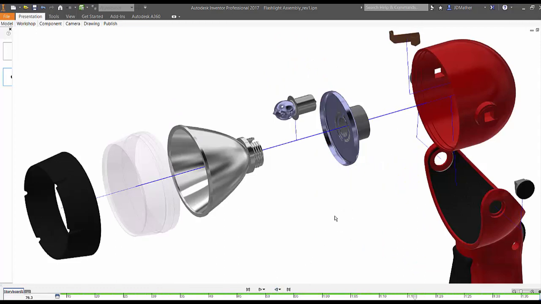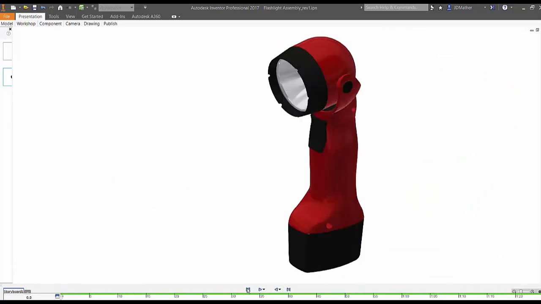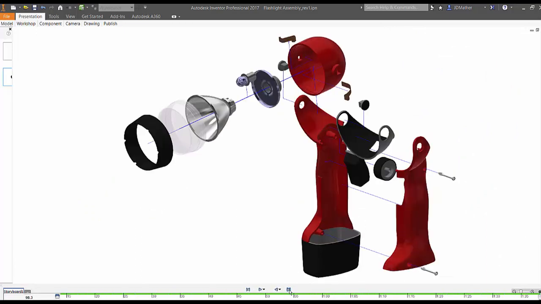And now I want that last camera position to be different. So I'm going to go to, actually that was the end, this was the beginning, that was the end.